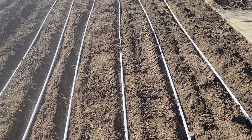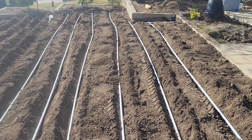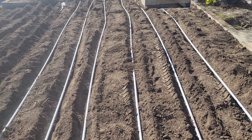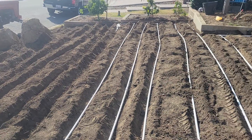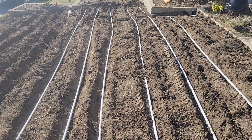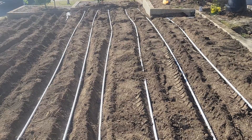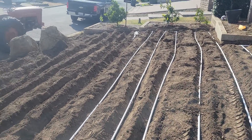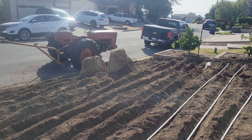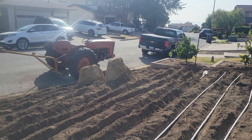I intend to run the gray water through this whole thing. It'll be split into two valves — basically top half one valve, bottom half another valve. I'll use my auxiliary pump which pumps about 30 psi. This should cut down on city water use. I'll be putting in a couple of clean-outs down in the corner for this gray water system — it'll probably need to be cleaned out every two or three months.